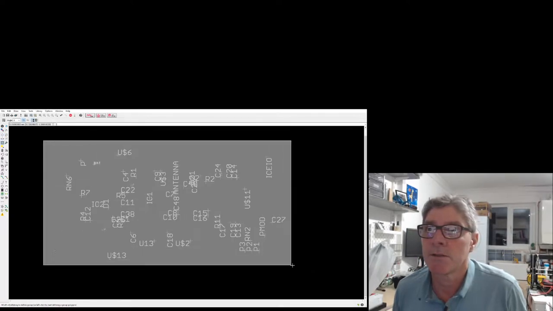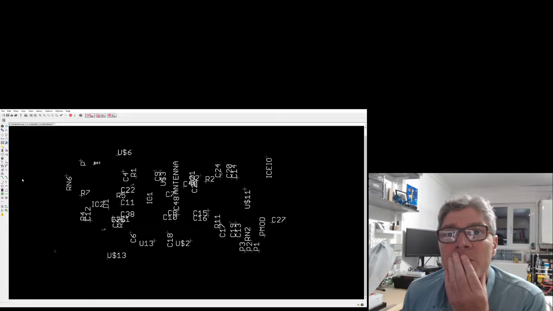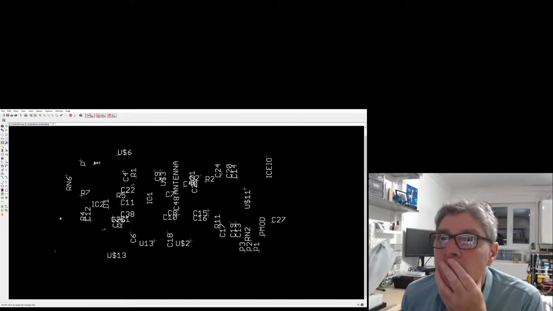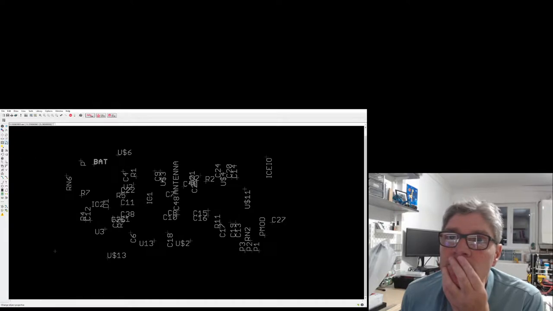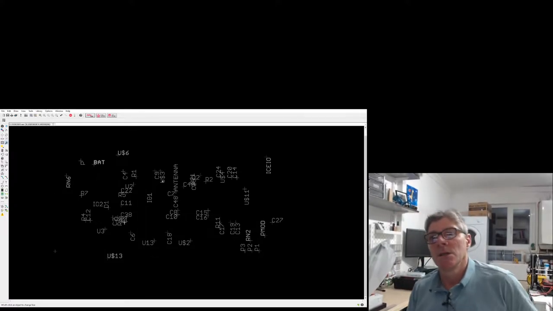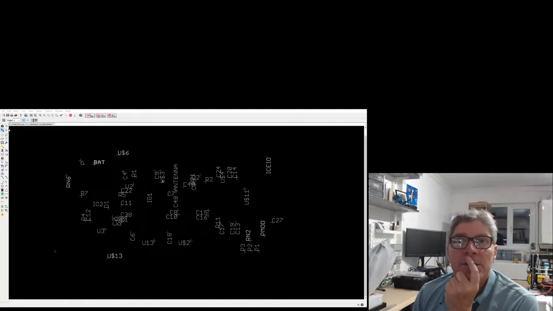And the other thing I'm going to do is just change the size because they're a little large. Where's my size? So we've now got them in the right font and the right sort of size, hopefully. I might be able to fit them in now. So I'm going to turn back the layers so that we can see what we're doing. So let's have the full new pads on.